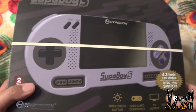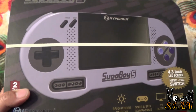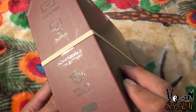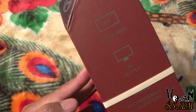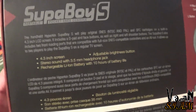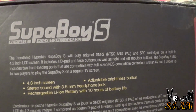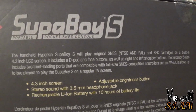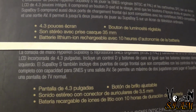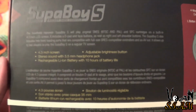Anyways, here's the packaging. You can see here's a 3D render image of how the portable will look. On the side here, you got all the same features they kind of brag about here too. On the back, you can see all the nice information about what this SupaBoy S is all about. Mostly I'm going to show you the English part, because every other language down here, I don't know. Basically they're the same thing, but maybe some of them might hide a secret or not.